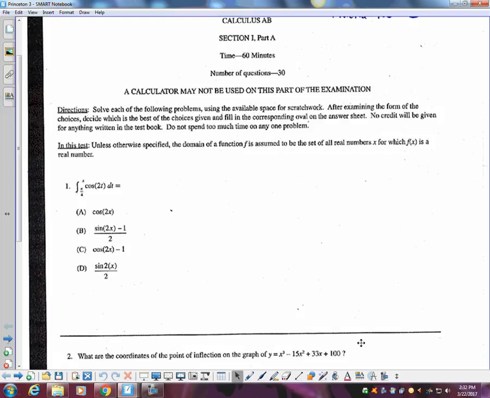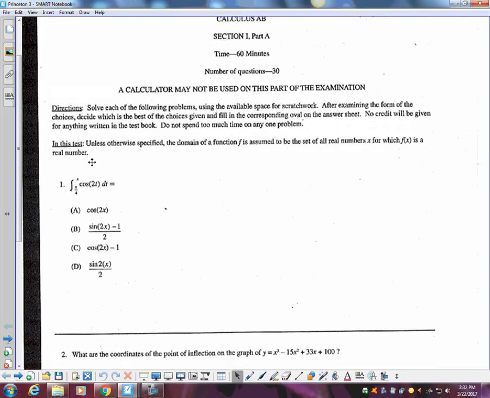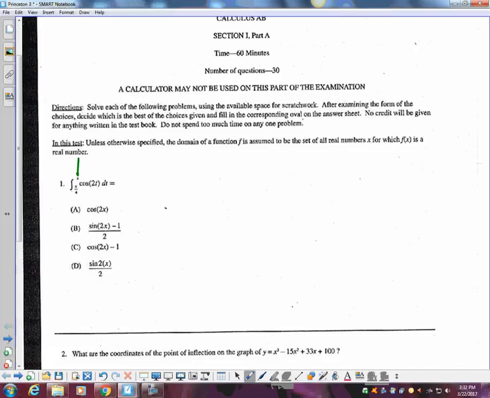Okay, so I'm going from pi over 4 to x. Now, don't think that because you have an x up here that this is the one where you plug the x into your t and then take the derivative of what you're plugging into, because that's only when you want to find the derivative of the integral. And in no way, shape, or form is this asking you for the derivative. It's just a straight up integration problem.